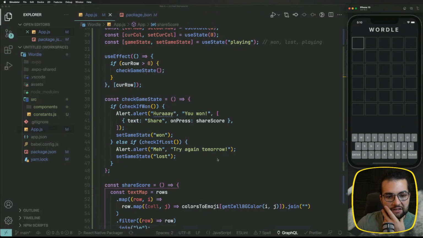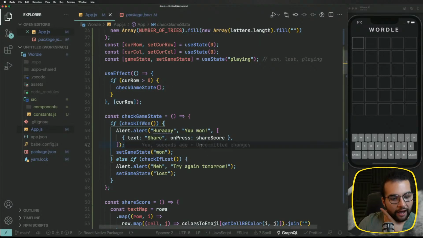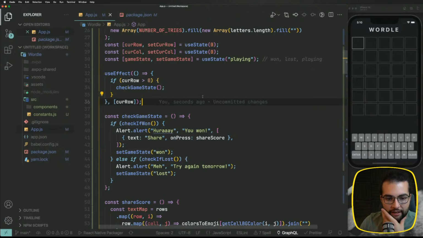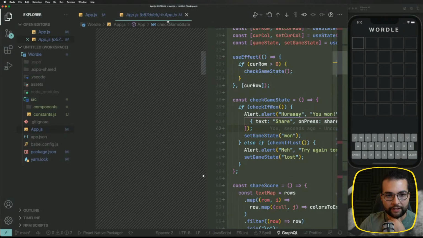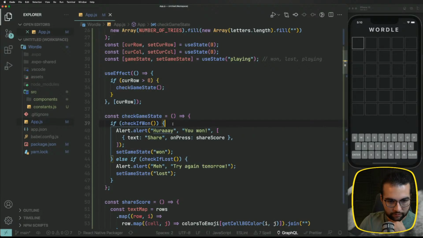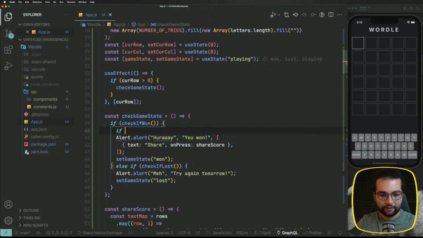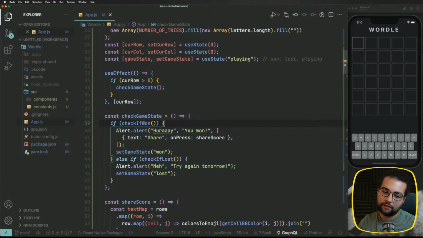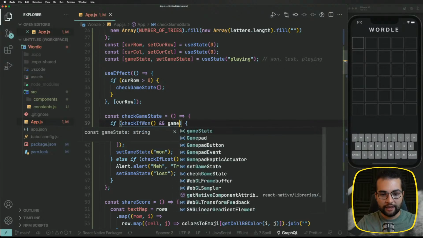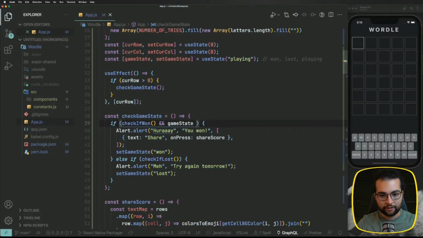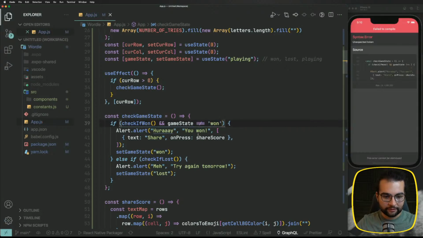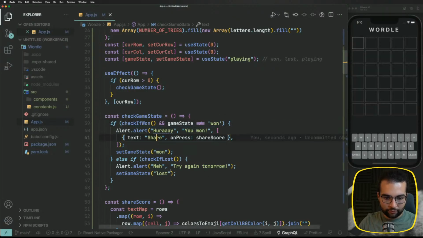To fix that, a simple way would be to check here if check win and game state is different than win, then do this.